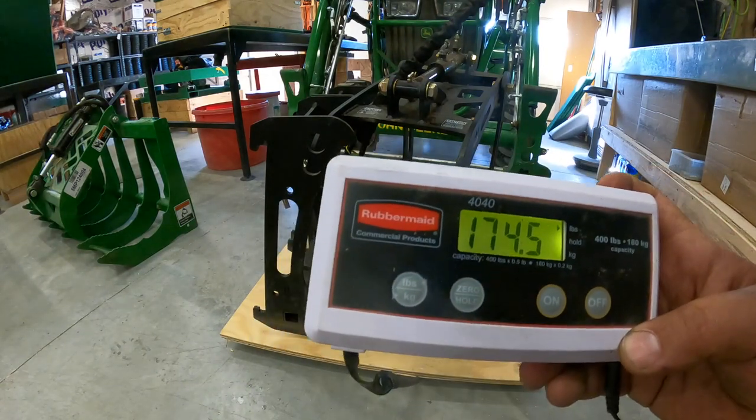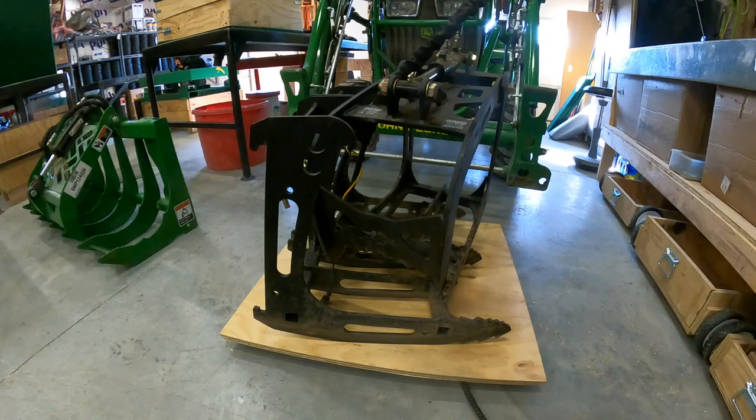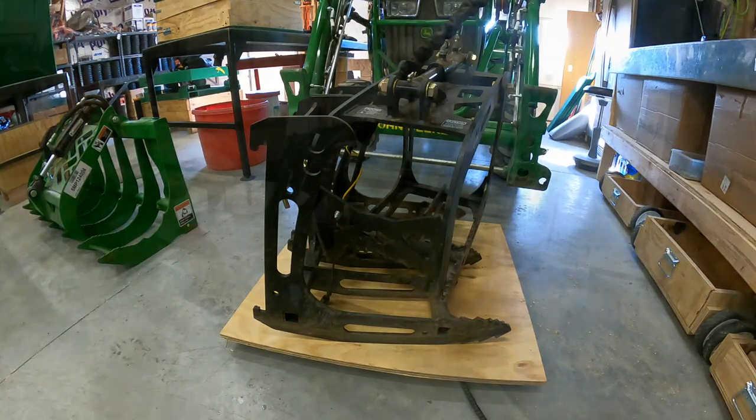So this grapple configuration weighs 174 pounds. That means when you add this to our pallet fork frame, you're at 260 pounds. So it is a little heavier than the John Deere version.